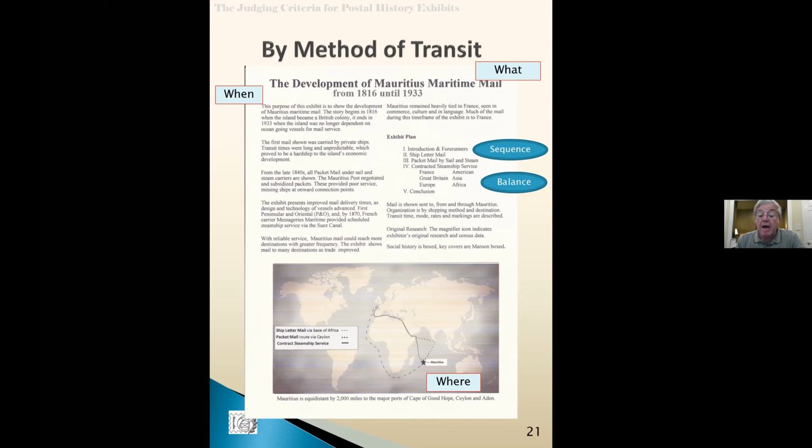The map at the bottom of the page shows you where Mauritius is. And notice we're going to talk a lot about the maps. This map has very, very few points of interest. It's a simple map. I don't know if it's hand-drawn. It's probably not hand-drawn, but the routes are hand-drawn on the map.